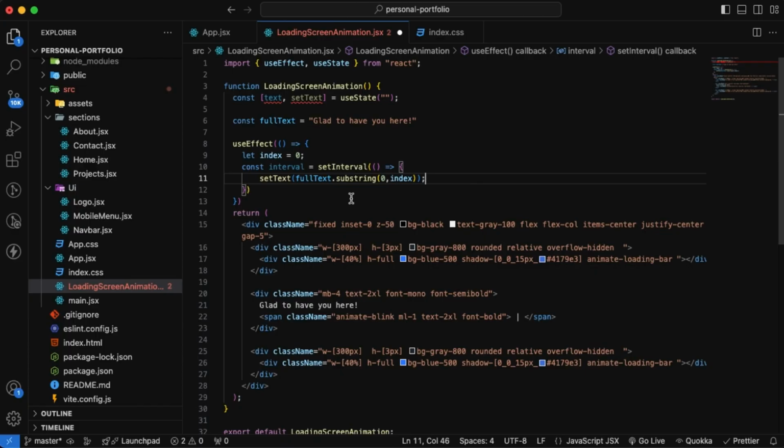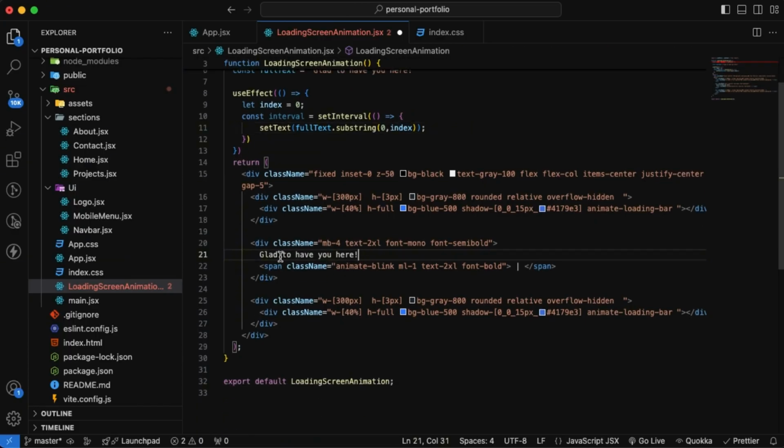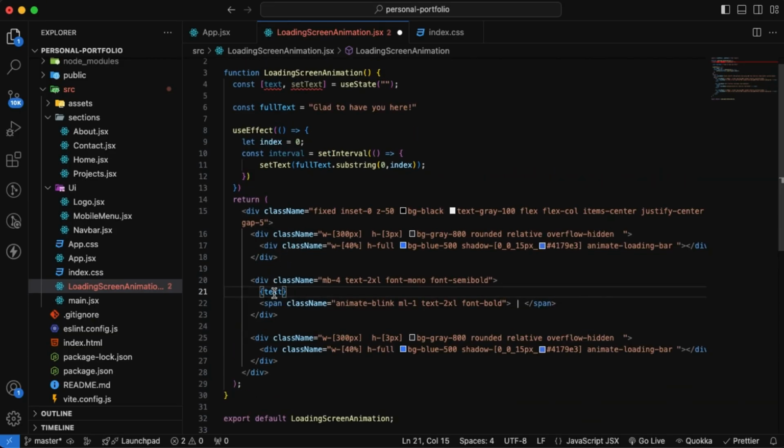I hope you understood that. Now we can change the static text that is being displayed to our loading welcoming screen. You can specify this React.js method with curly braces format. We can specify our text to be displayed here rather than the static text, so our text will be dynamic and animated as well.